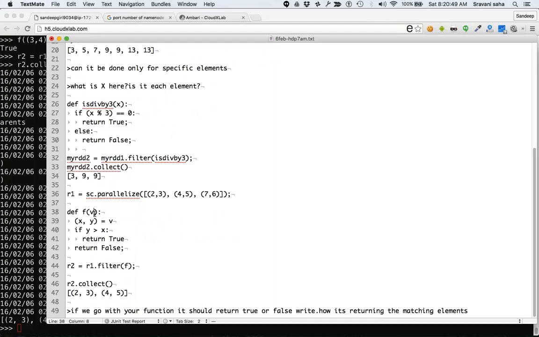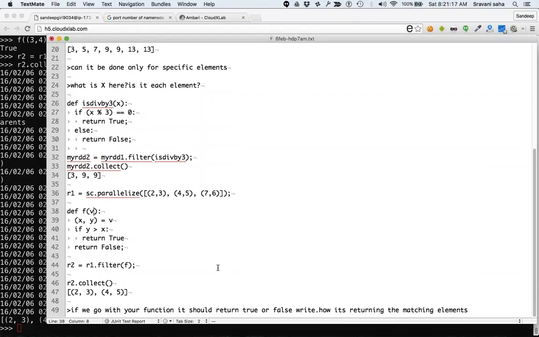Any filter function you define has to have only one argument. You can cast it into whatever you want at a later point of time, or split it into whatever you want. You can do anything with the individual element, but the filter function has to have only one argument.